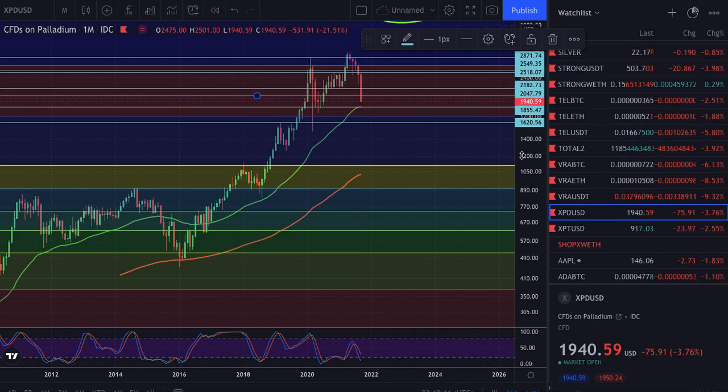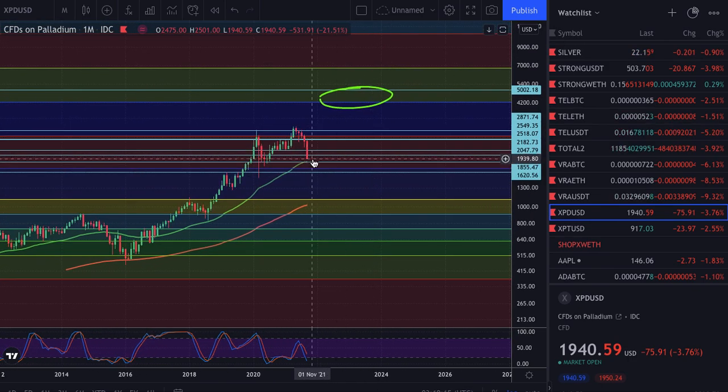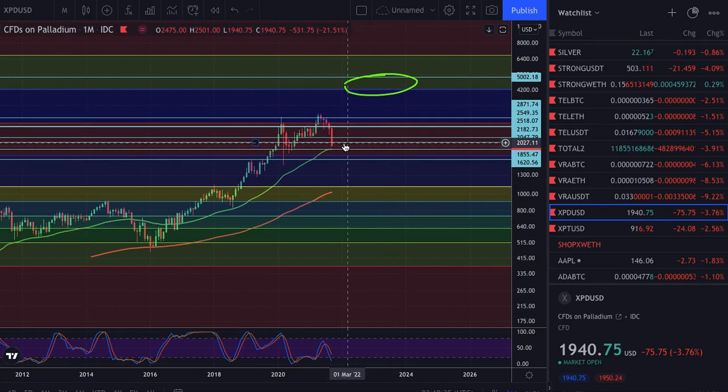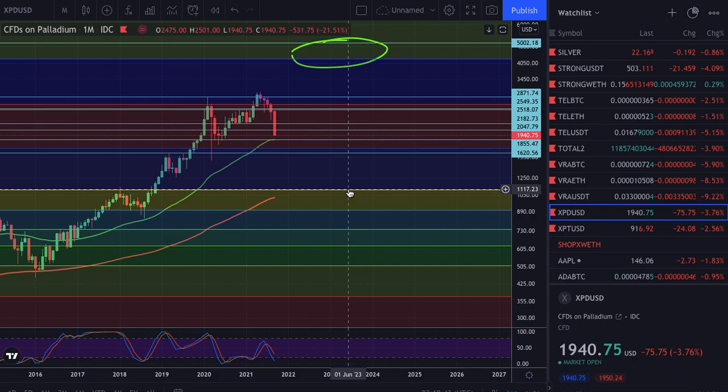Targets moving higher. Look, we're not going to talk about those again probably for a while until we see a reversal in this downtrend, but I will keep it here for now. I've been talking about later on down the track, hopefully around about your sort of $4,300 to $5,000 level. That's your next big significant levels moving higher, but for the moment we're looking at a bit of a reversal. So you've got my levels moving down, you've got my big level moving up, but we'll see what happens with palladium in the next weeks and months as it rolls by. I think that's pretty much it.